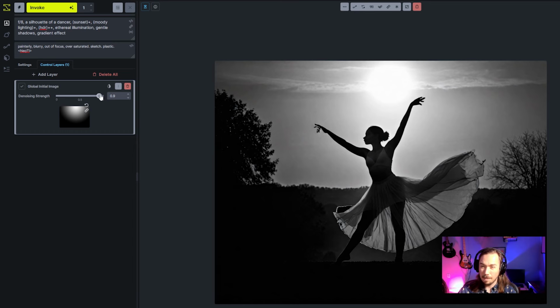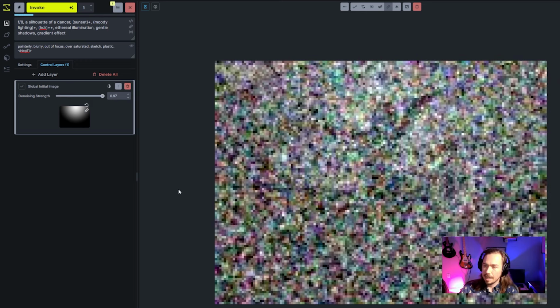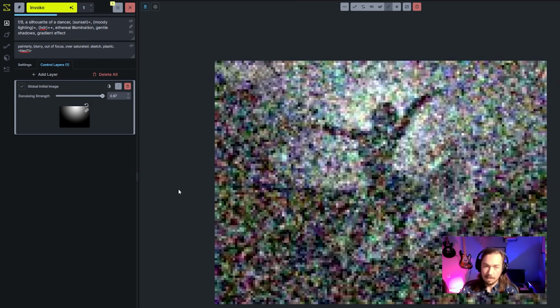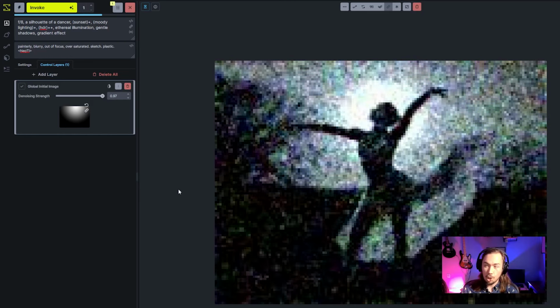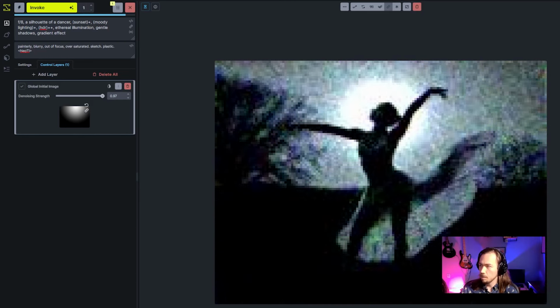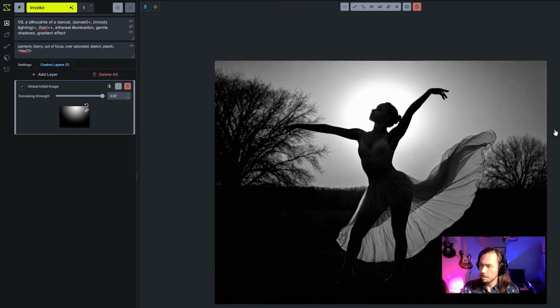If we bring this up, I'm going to go all the way to 0.97. We should get a little bit more freedom away from that. It's still going to have the brightest spot there, but it should have a little bit more flexibility to create some more details. Yeah, still mostly the same.